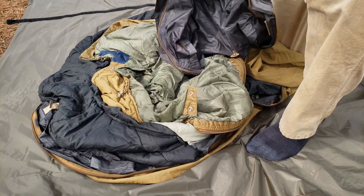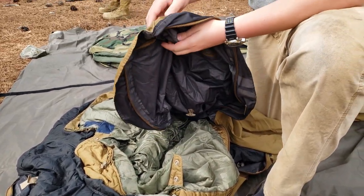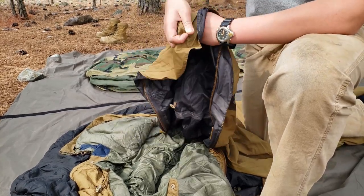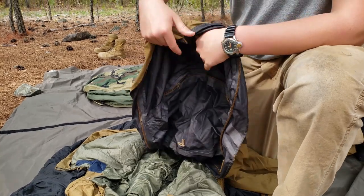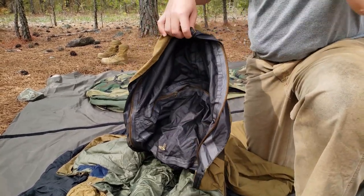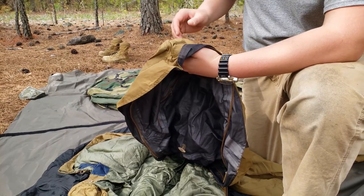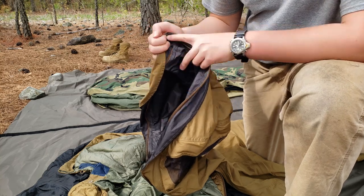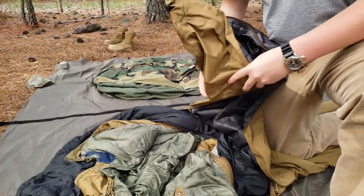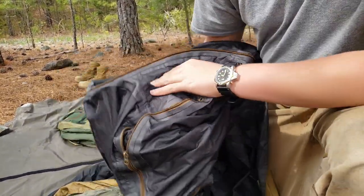So, one thing to mention about the improved bivy cover. Just working that copper piece back up. And that's one thing that I can mention right there. The copper wire inside of this bivy cover can be replaced. Can be taken out of these slots. So, hang on, I'll show this on camera. I'm just going to turn this inside out here.